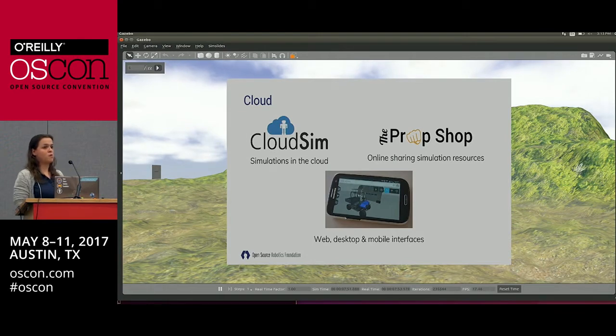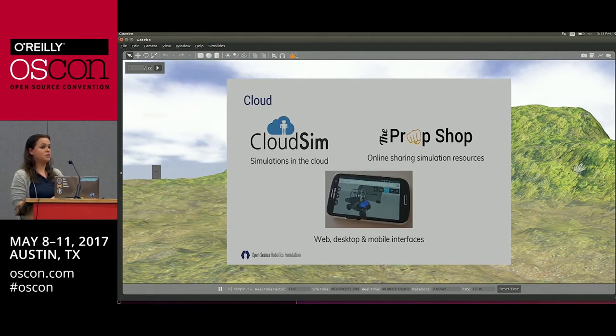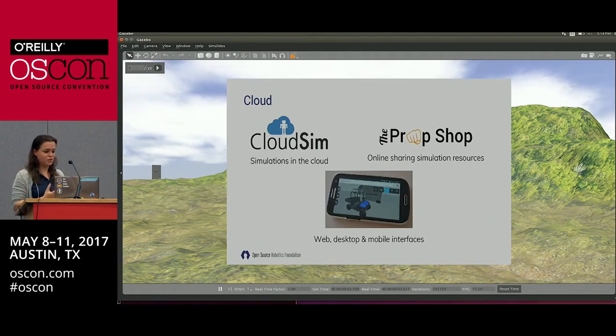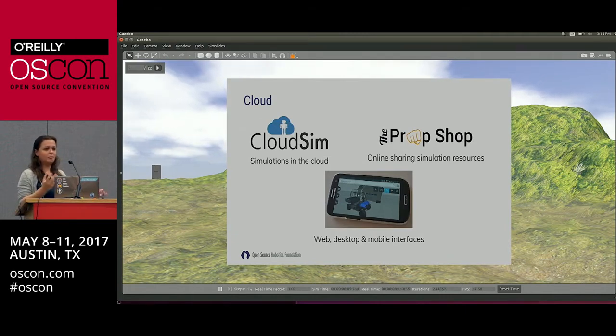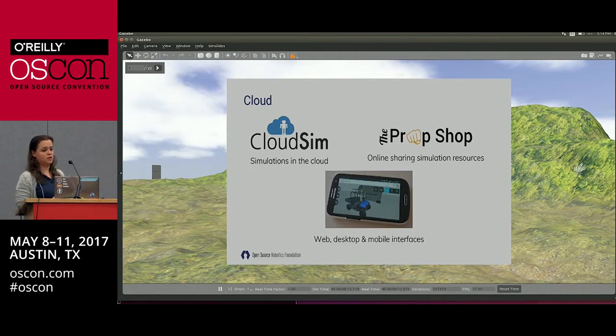This goes from the SDF files, the model descriptions of your world, to the meshes, to the plugins you're running on your models, and everything related to your simulation. And we also have a web and mobile web client. So if you're running in the cloud, for example, you can visualize your simulation on your phone.